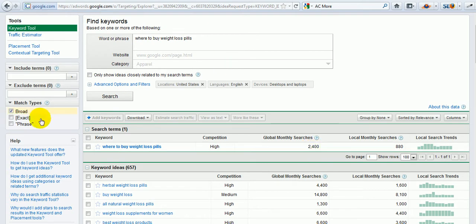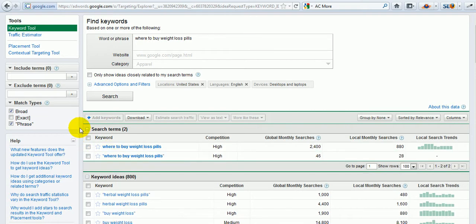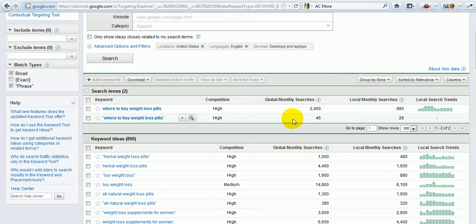Okay, now the next one we'll do is phrase. And what phrase is, and I'll check that, and you're going to see it down here in quotes. Okay, see this? Now look at the drastic difference. 2,400 to 46. Okay, and why did that happen?